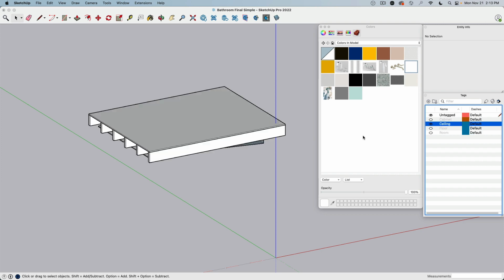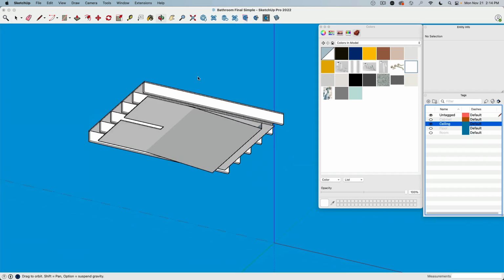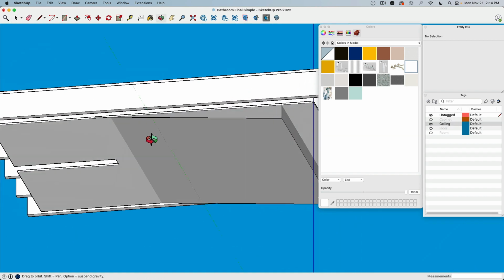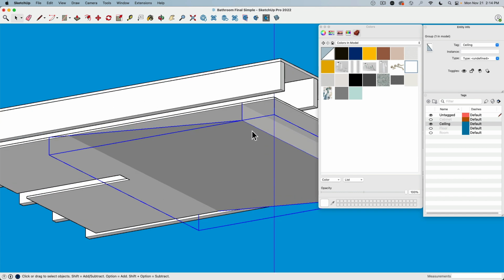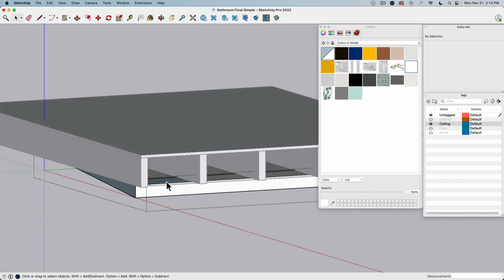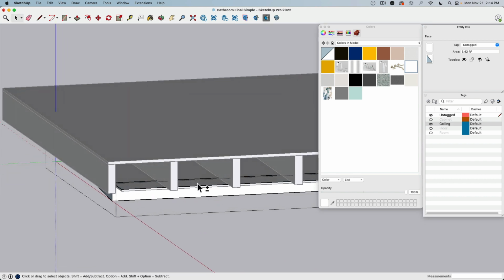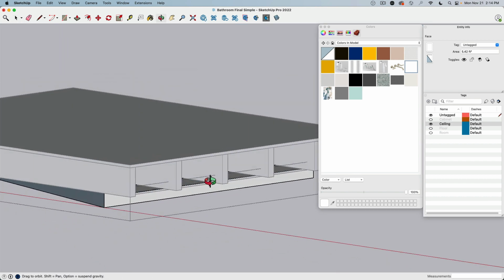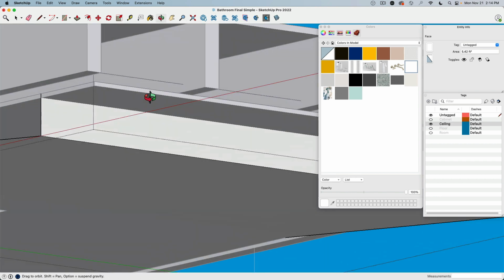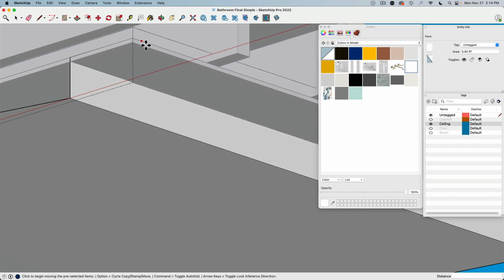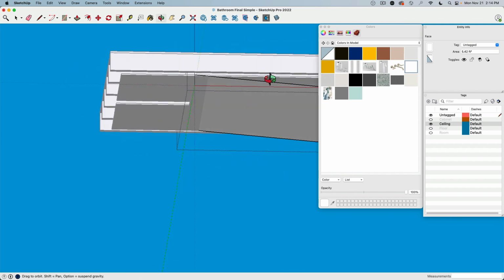Then all this I can turn off there. Okay, it slightly penetrates. So you see here, I need to actually bring this face slightly down. So I modeled a tick inaccurate, but that's okay. There. So this goes down.